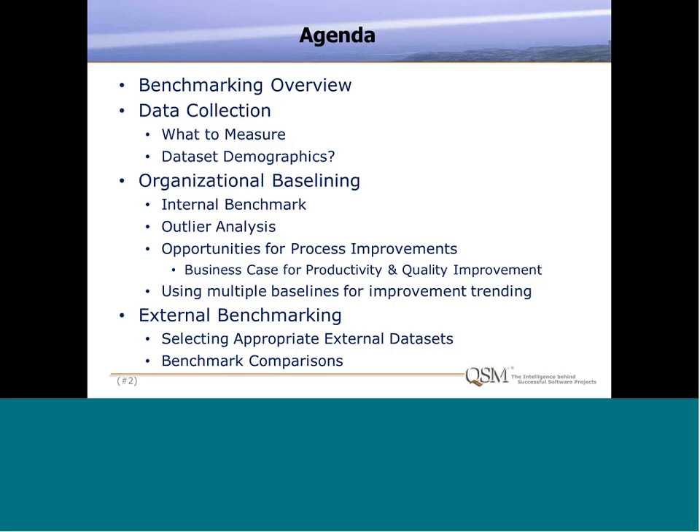Generally that will present us with some opportunities for things that we either are doing well and want to continue to propagate throughout the organization, or maybe some opportunities for process improvements — things that we want to change to make ourselves more efficient down the road. And then I'll introduce the idea of building a business case as to why the organization should make those changes. If we continue to do baselines over time, we can compare them and it provides a nice trend — are we improving?